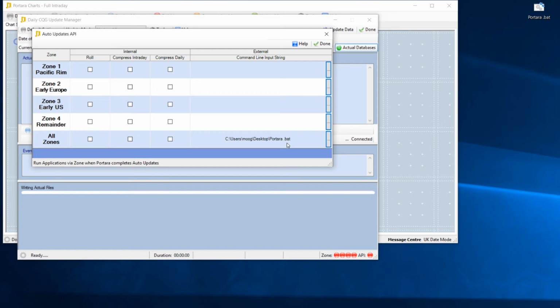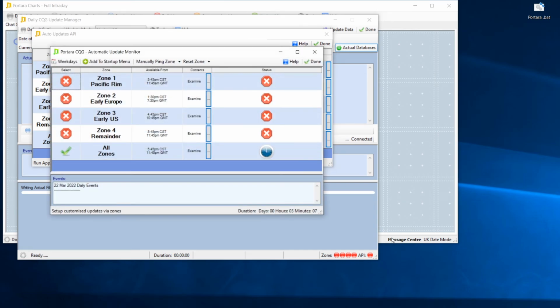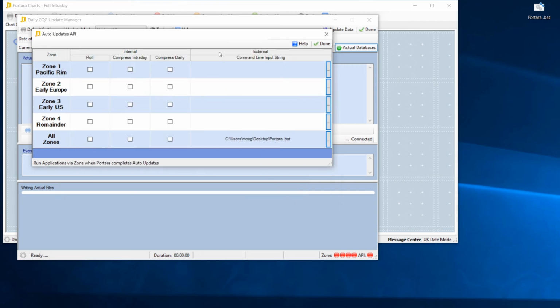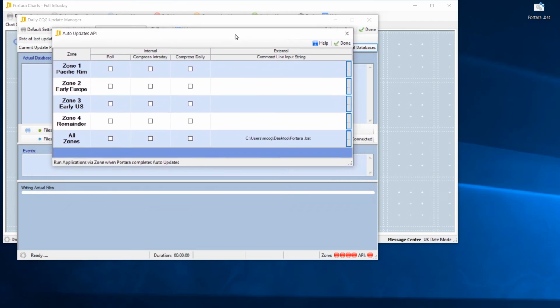So what this means is when Portara runs automatically via the automatic update monitor, which I've just opened from the system tray, you can see it's due to run at about 5:45 Central Time. Now when that does run, it's going to open Portara and it's going to update the data behind the scenes, and then it's going to look in here for what to do.